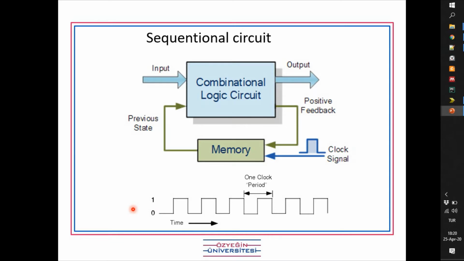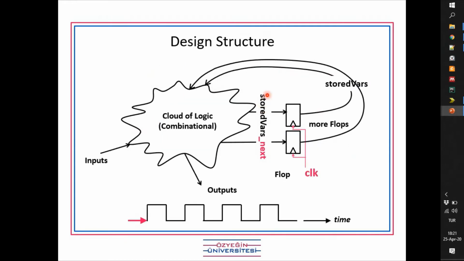But for now, let's understand that a clock is used in sequential circuits, and it's used to refer to and understand time, and it's also used to synchronize between the combinational part and the memory elements. So in total, this is a sequential circuit. It has a combinational part and it has a memory element. It saves what is the output of the combinational part. This is what you need to understand for now. The next slide. So this part, this is the combinational part.